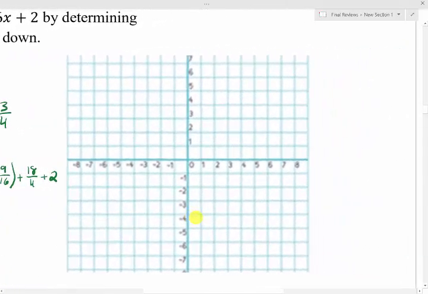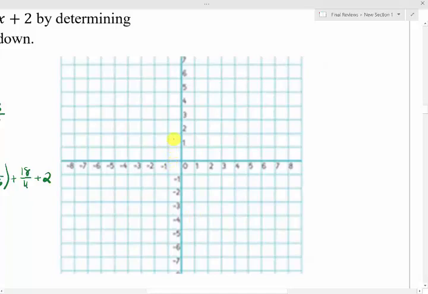So I'm going to start out by graphing that first. So that's my vertex there. And we can go ahead and plot our x-intercepts and our y-intercept. Our y-intercept was just 2. And then our x-intercepts were negative 1.78, so right about there, and 0.28, so right about here. And then it opens down, so it should look something kind of like this.